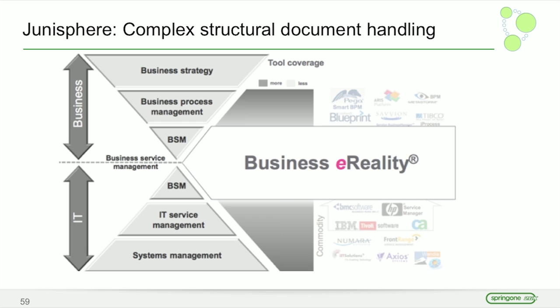So another use case, it's kind of an interesting thing. I didn't think about this before I learned about it. Junisphere is a Swiss company who does business process to IT hardware and software modeling. So, lots of companies run lots of processes, and they don't usually care what kind of IT infrastructure all the stuff runs on. They just run it somehow, and only if something breaks down, they call some IT guy, some admin, and also a sysadmin to fix stuff, right?